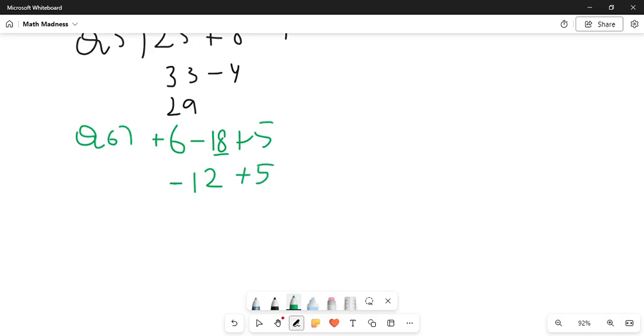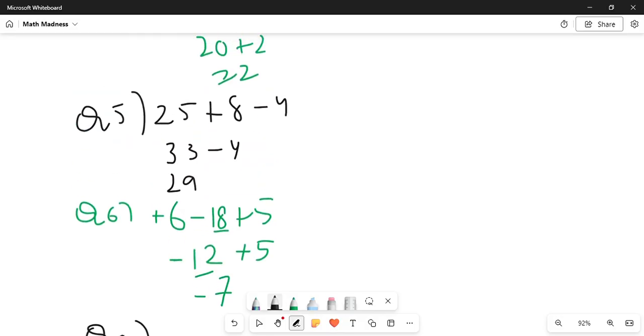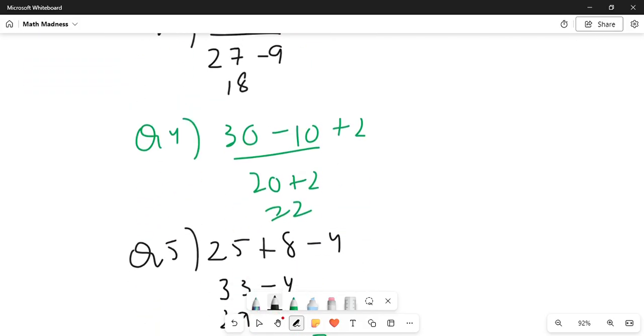So we have different signs, we'll subtract, and we will get 7. And if you look at the signs, we have minus and we have plus. We have different signs, so we will write the sign with the greater number, which is 12, and 12 has a sign of minus, so we'll write minus 7 here. So I think this was a bit complicated question. In fact, it wasn't, I just made it a bit complicated compared to the ones before.